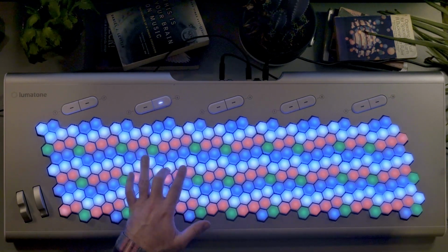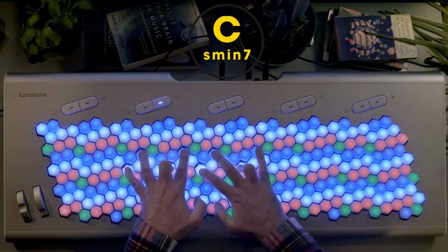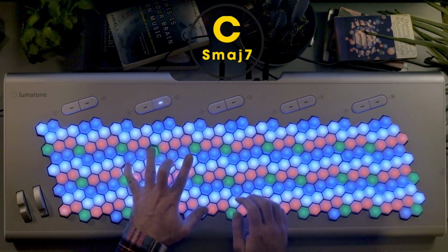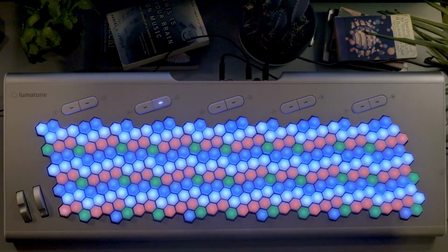And from there, we could go down to sub minor land and play a sub minor seventh. Or head in the opposite direction and play a super major seventh. Love the way that one just hangs. For a super major chord, it feels really sweet and gentle to me.